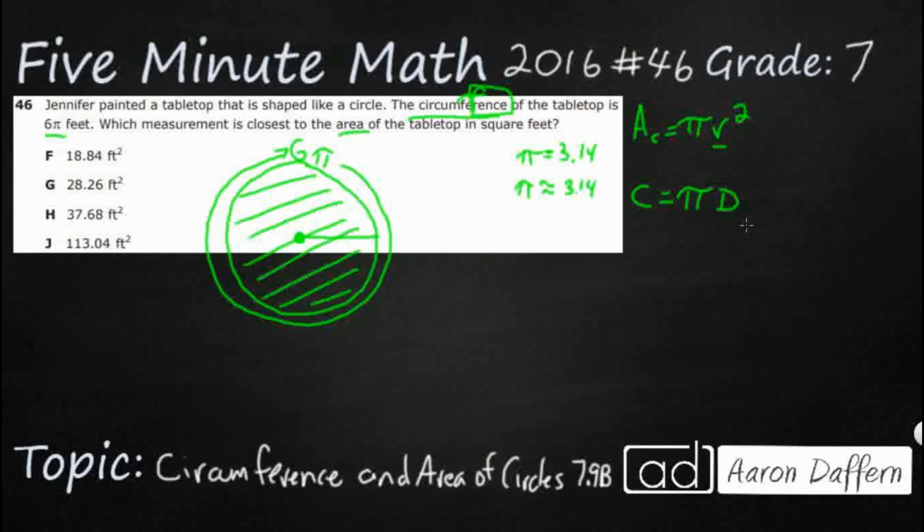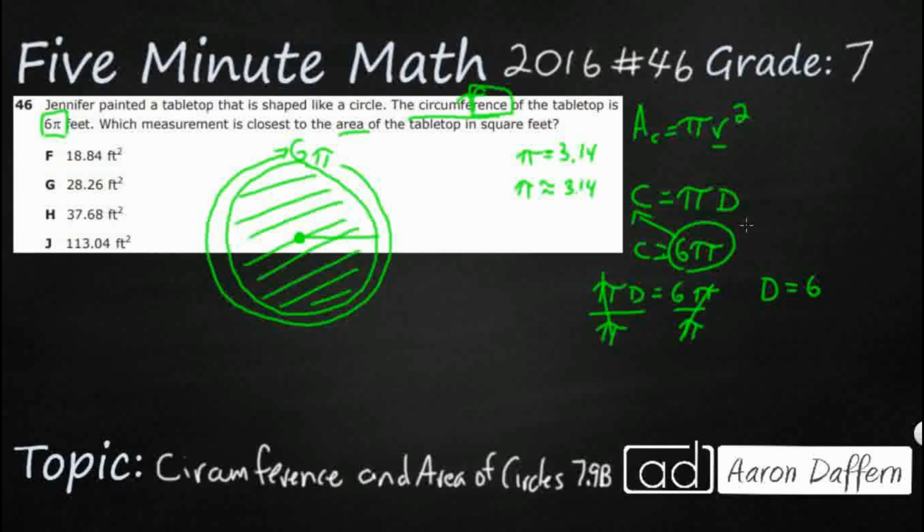So circumference equals pi times diameter, and they told us that the circumference is this strange 6 pi, right? So watch, if the circumference equals pi times diameter, and the circumference in this case equals 6 pi, then that means my pi times diameter equation equals 6 pi. So I just substituted this for this. Now I got a pi on both sides. Well, guess what? Let me just divide by pi on both sides. Everyone gets a pi. Look what I'm left with. My diameter equals 6. All right, so I'm getting closer.